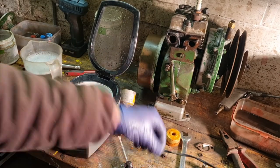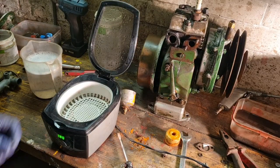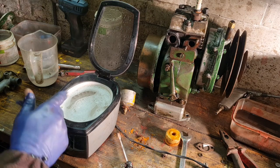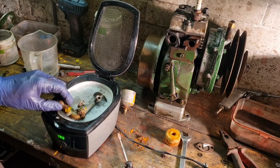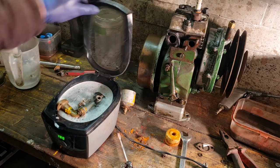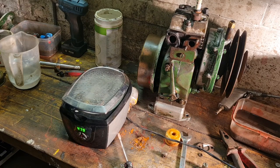Now our little needle is here, look. There's our little needle. So yes, put him all in there, fill him up with water. That's my secret potion of water, washing up liquid and screen wash. Stick him in there. Oh, we're not getting a full submerge on. Put our little needle in. I think the battery's going low on my phone. It's now bleeping. Perfect opportunity to set her going. We'll go 480 seconds. There we go. I will bring you back when this is all clean.